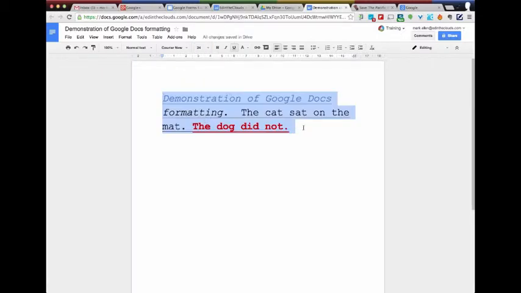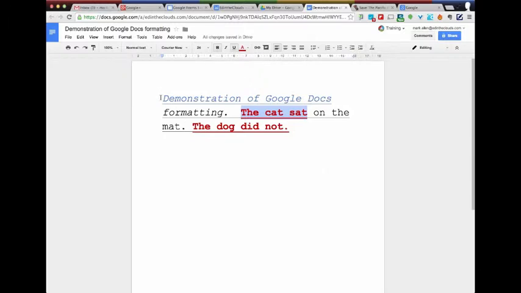So we've already looked at bold, italic, underlined, color, and font size, but there's an easier way to do some of this. If you've got the format exactly the way you would like it, you can select some source text and then use the format painter, which is this paint roller, and apply it to some other text, and it will pick up those changes immediately.